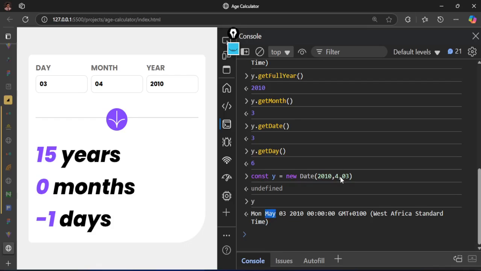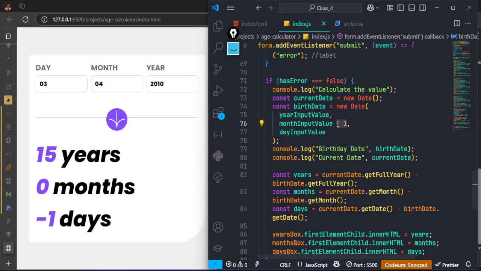Because the month is based on 0. 0 is for January, not 1. January is not 1, it is 0. February is not 2, it is 1. So that's the reason why we need to use -1 here. So that when the user puts 4 here, what we are going to be putting inside it is 3. When the user puts 12 here, what we are going to be putting here is 11. So that the date that we are constructing is going to work. And out of that date, as you can see, we are creating the object here.